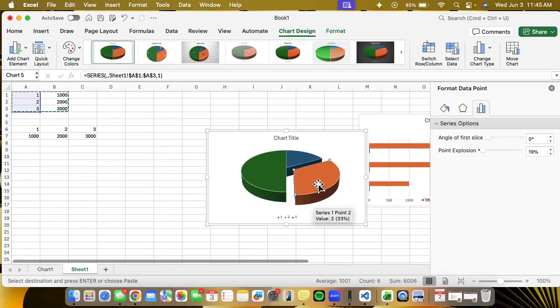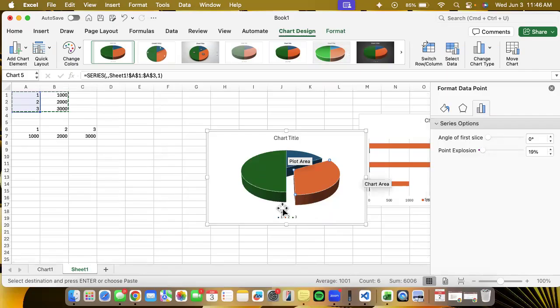So I know that this is saying series 1.2, right? This is showing that this is the part that I am specifically analyzing. Maybe this is like key data in a budget. This is 100% of the budget, and this is the most important part. Maybe it's the food budget, let's say. Food's very important. And the rest of it, we don't care about that as much, but we want to show that this is a piece of that puzzle. It's a great way to emphasize this. And I can do this with these different types of pie graphs to kind of show that.